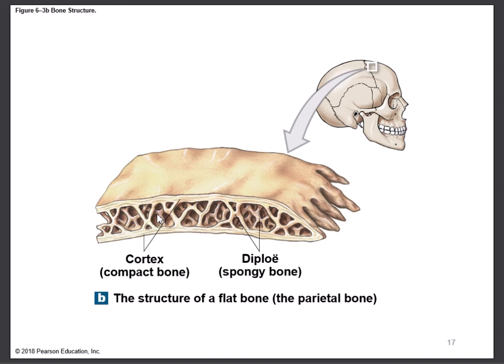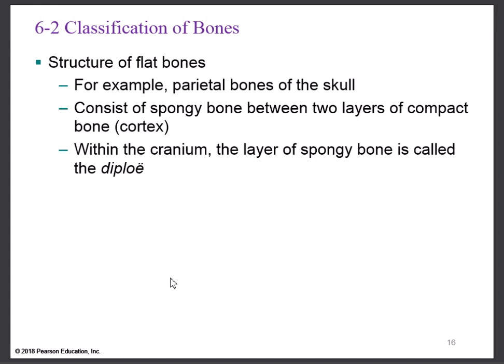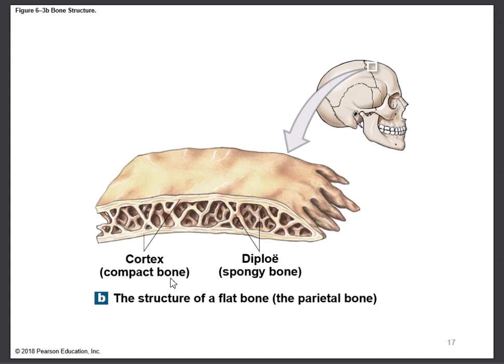So it kind of reminds me of a sandwich, right? If you had a piece of bread here, and a piece of bread here, and then something in the middle right there. It's kind of like a sandwich. And that is the example of a flat bone. Notice, do you see a diaphysis? No. Do you see two epiphyses? No. Is there a metaphysis? No. Is there a medullary canal? No. So it's very different than the structure of a long bone that we just took a look at.